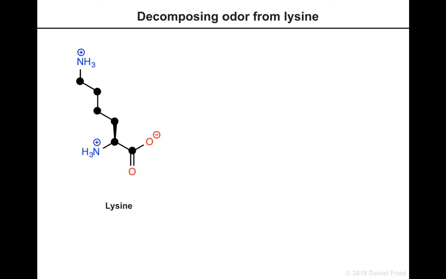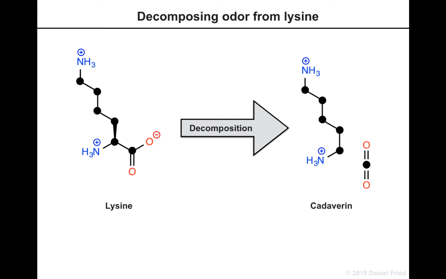Here's another interesting, sort of famous amino acid. Not an amino acid exactly, but something that's from an amino acid. So lysine was, remember that amino acid on the bottom left of our 20 amino acids table. Lysine is used to make proteins, but when an animal dies, something interesting happens to lysine. The right-hand carbon of the lysine gets removed by enzymes that are digesting and rotting the proteins away. That carbon leaves in the form of what molecule? CO2, right? So that part of the molecule goes away as a gas, leaves behind the side chain plus the nitrogen. That molecule that's left over is called cadaverine. Cadaverine, and that is the smell of rotting meat.